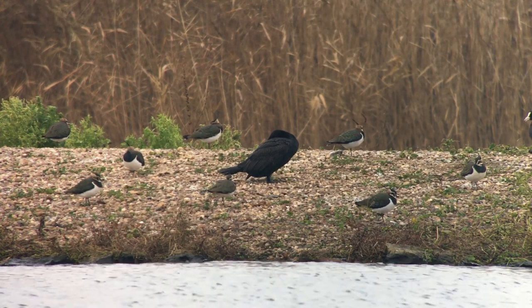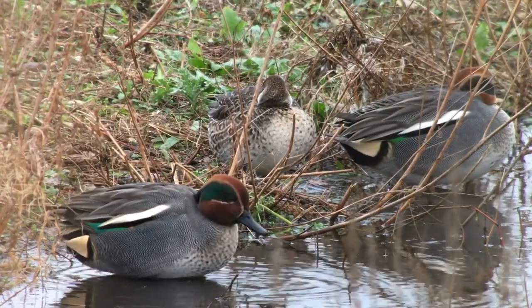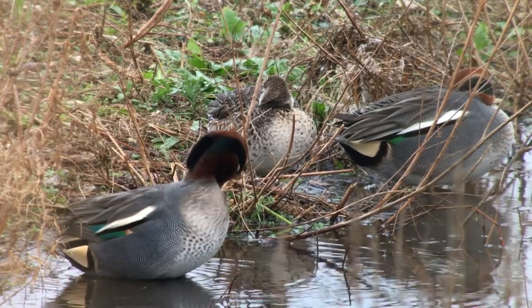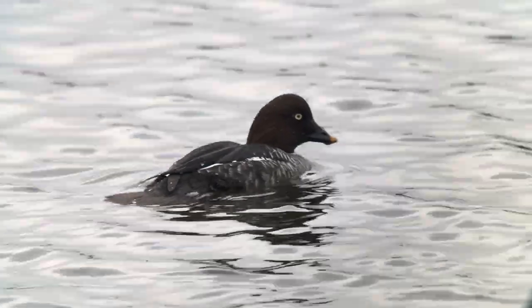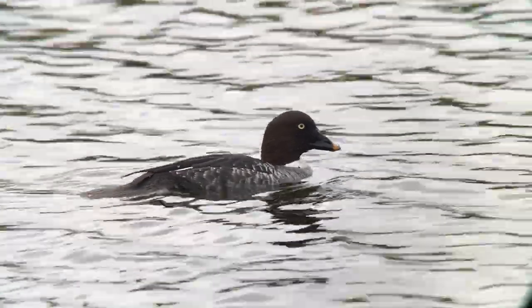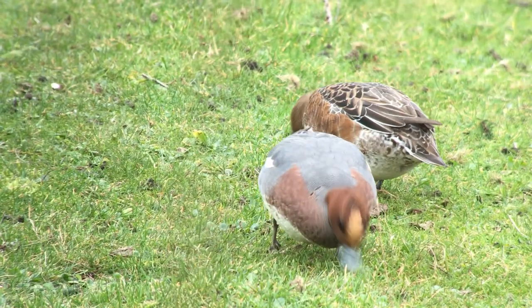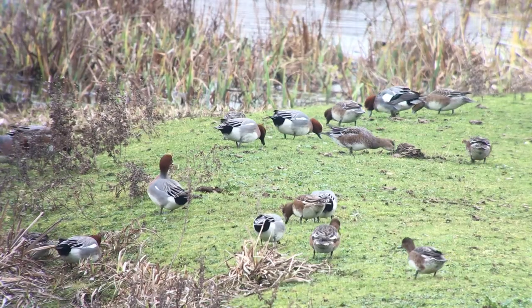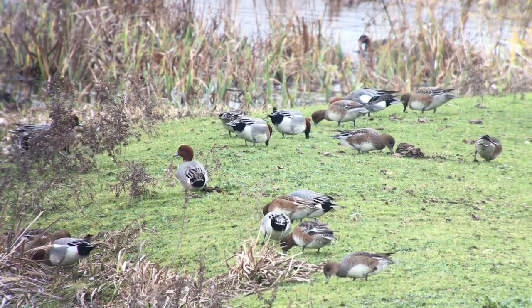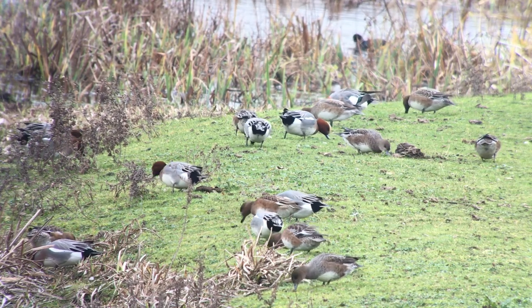Although a visit to the London Wetland Centre is a fantastic experience at any time of year, my favourite season is winter. The reserve is hugely important for a range of wintering birds, some of which arrive in large numbers from as far afield as the Arctic. Lapwings are a scarce bird in London, but they find a home here. Like the Serpentine, the Wetland Centre is a fantastic place to see wildfowl, especially wintering ducks — there are nationally important numbers of species like gadwall and shoveler, and you might be lucky enough to encounter goldeneye, a diving duck that breeds in tree holes within boreal forests. The wigeon is a dabbling duck that actually spends much of its time out of the water, feeding on grasses, and this is one of the best places in London to find this beautiful bird, with up to several hundred visiting the centre's grazing marsh each year, mostly from Scandinavia and Russia.